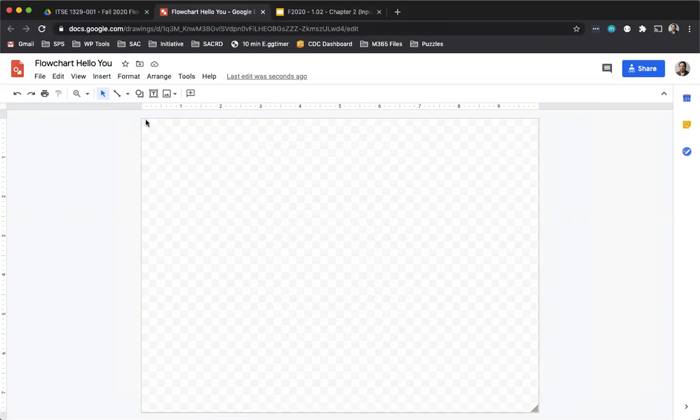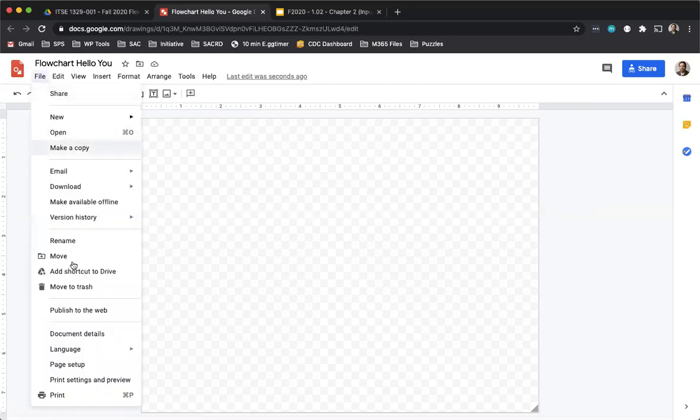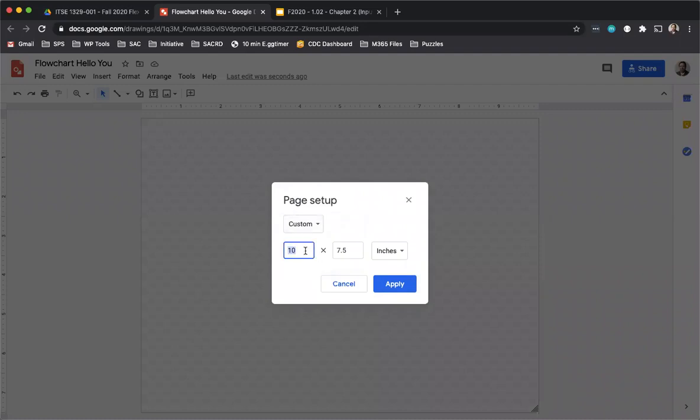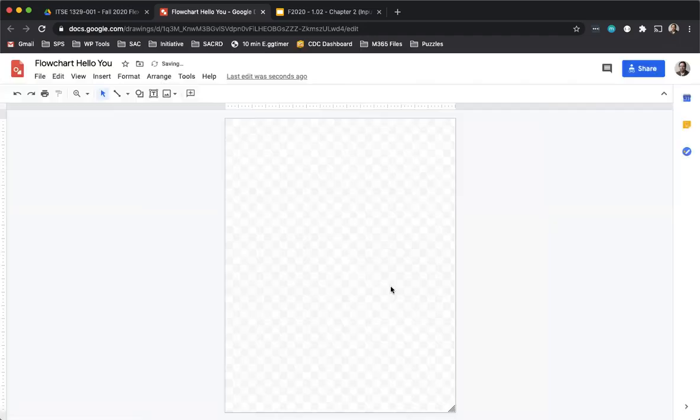And then I'm going to begin drawing on my form here. One of the first things I want to do is, you'll notice that my drawing area is a square. I don't really want that. I want my drawing area to be the same as a single sheet of paper. So I'm going to come to File, go to Page Setup, make my page custom, and make it 8.5 by 11 inches, and apply. Now we see that my drawing area looks like a regular sheet of paper. This is important because if we want to print these out for any reason, we want them to fit nicely on a piece of paper. Plus, this gives you a little more drawing space as you begin to work.